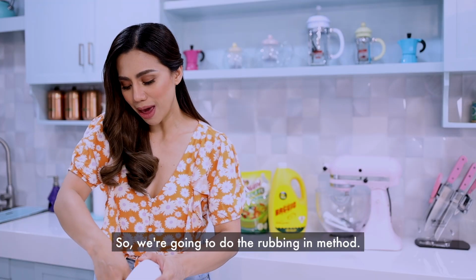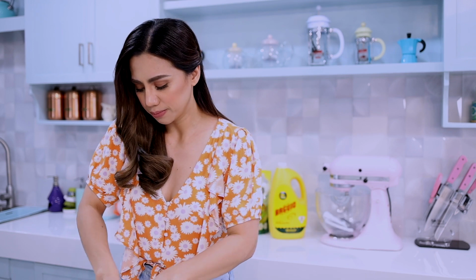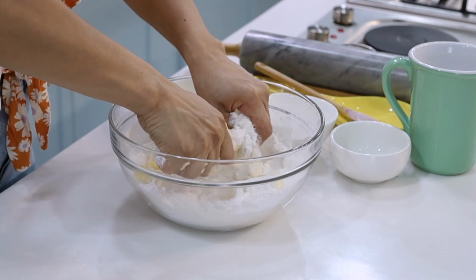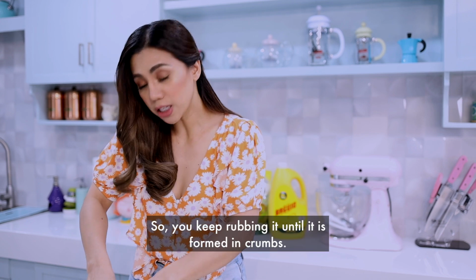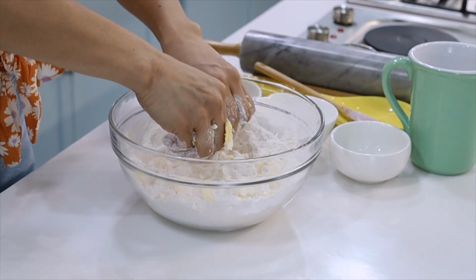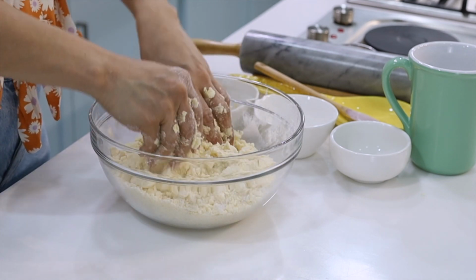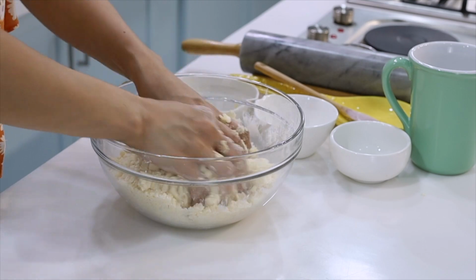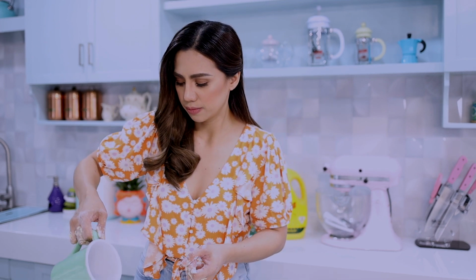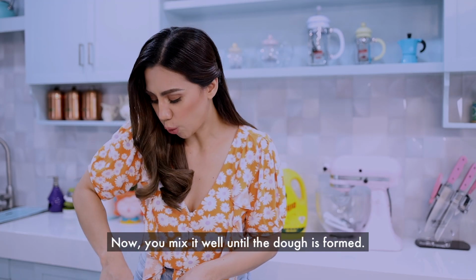So we're going to do the rubbing in method. Technically it's just incorporating the fat into the flour using your fingertips. So you keep rubbing it until it is formed in crumbs. Okay, time to add the water. Now you mix it well until the dough is formed.